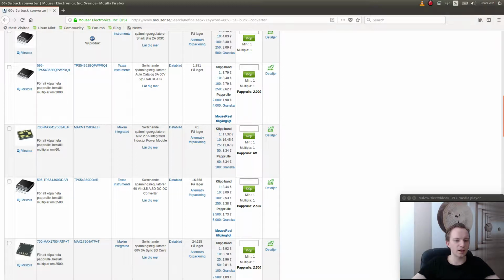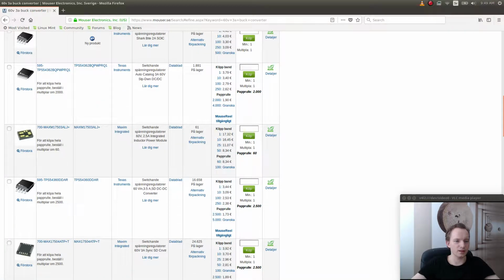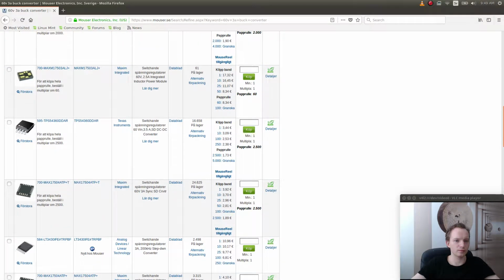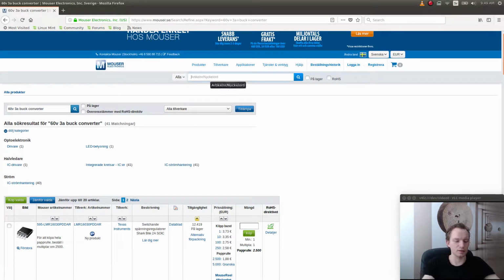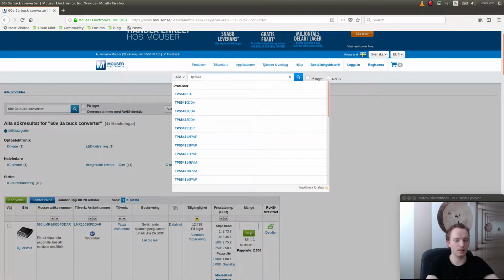But this is not really the one I was looking for. It was actually this one, I think, 54360. Because this one has a bigger package and it has a little bit more stuff in it. But what I want to have is just a simple one. Just one like this. So we'll go ahead and search for just TPS54360.